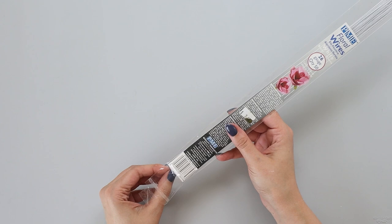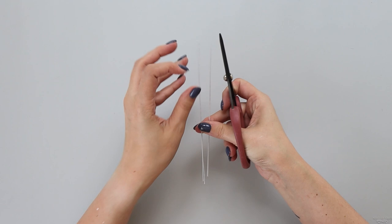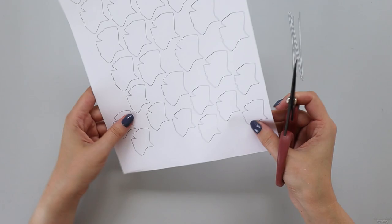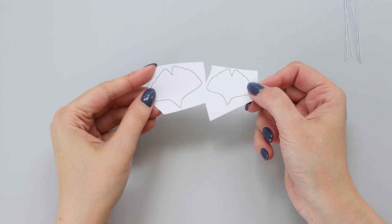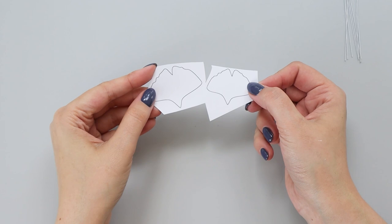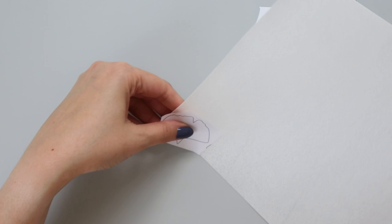First, I'm going to prepare a few pieces of wire for my rib and I'm going to cut each piece in four, like this. And I prepare my templates — I'm going to use a few different sizes. And that's how much wafer paper I roughly need to start making my leaves.